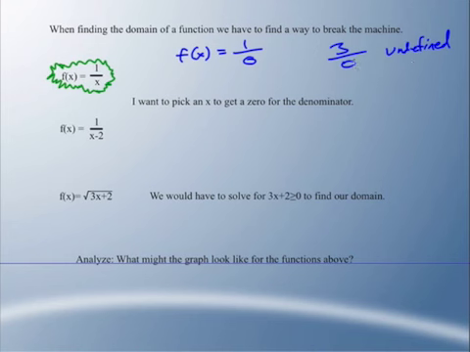So here, when it's undefined, if it doesn't make sense why it's undefined, think about fractions. So this is saying I have 3 slices of pizza out of 0 slices. How does that make sense? So that is why it's undefined. So which number will break this machine? Well, when x is equal to 0, this won't work.